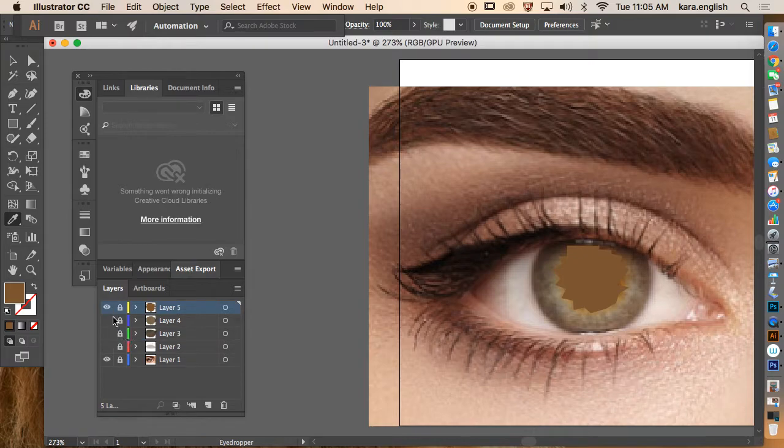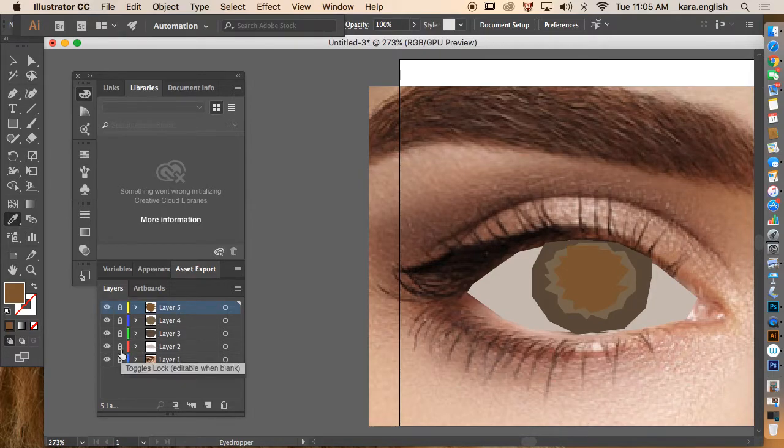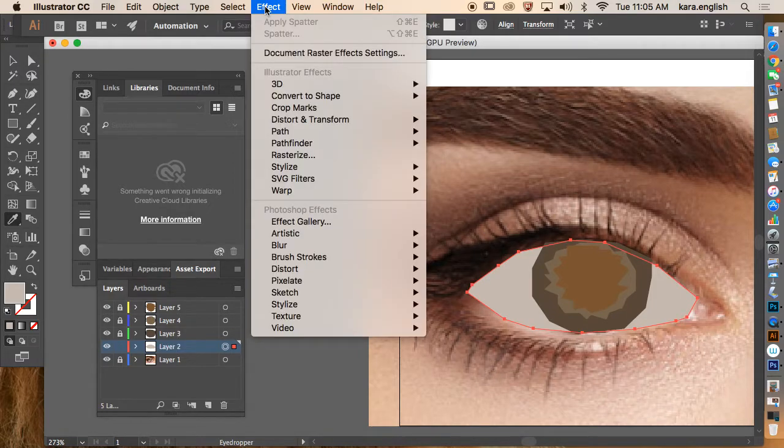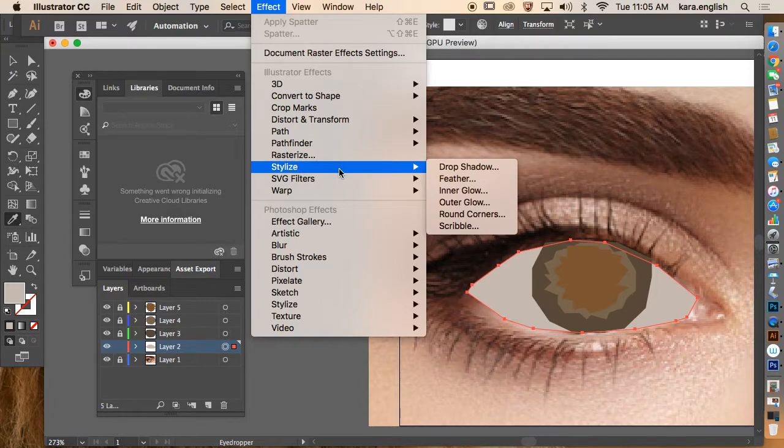Now at this point, and there's my eye so far, I continued drawing the whole thing, but I wanted to show you something you could do to make this look more like a beautiful vector. It is pretty rough. And on each of these layers then, I'm going to want it to smooth down. So once this is all drawn, I'm going to unlock that particular layer. And then to select the layer, that's what this little circle does, is it selects that particular layer that I drew there. And I'm going to go under Effect to Stylize.